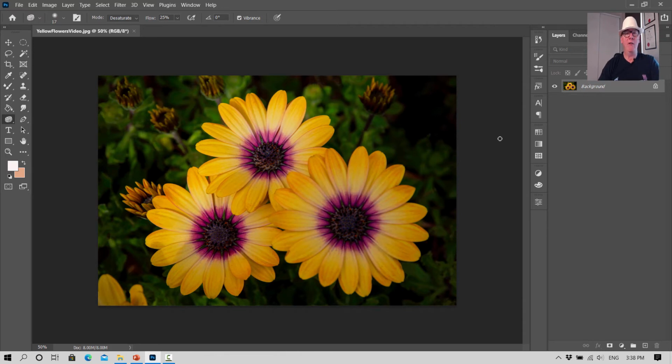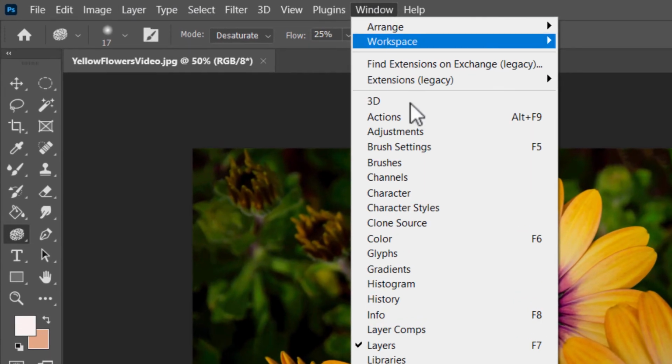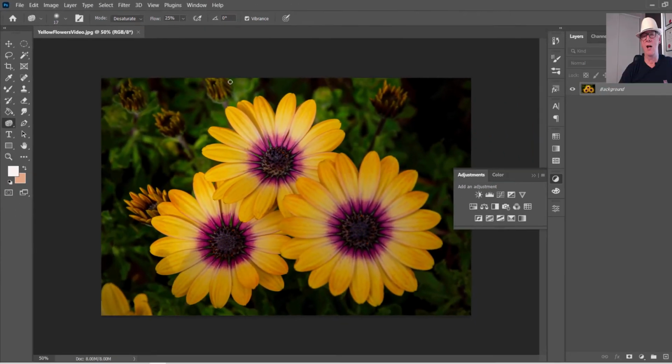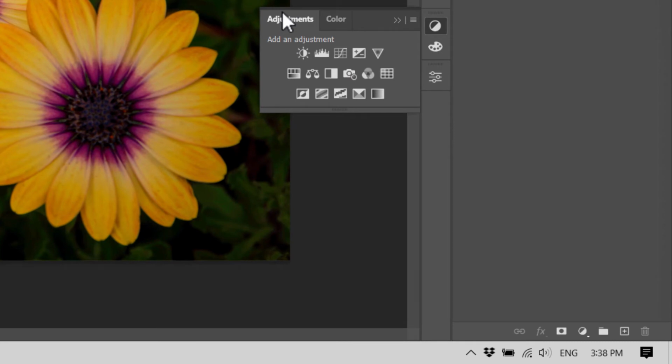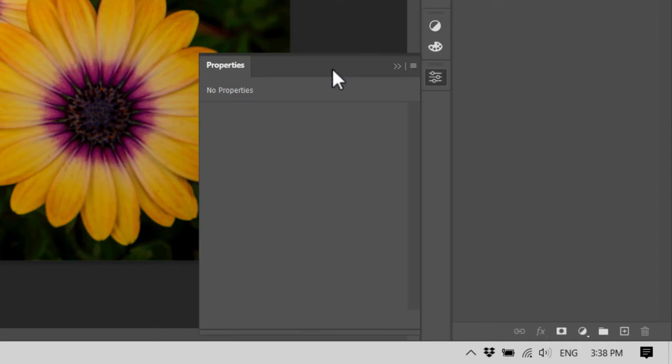Okay, so here we are in Photoshop and we've loaded up the starting image here of the flowers, all in color, and let's get to work on it. So the first thing to do is up the top here, you go Window and you go Adjustments, all right? And then the Adjustments panel will come up. And remember, in the Adjustments panel, the one we want to pick is this one that's half black and half white. And if we hold the mouse there, without the button pressed, it says create a new black and white adjustment layer. That's exactly what we want.